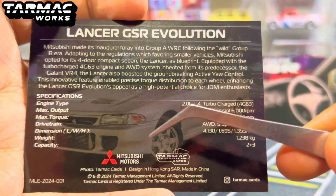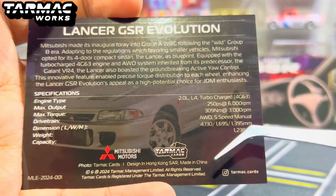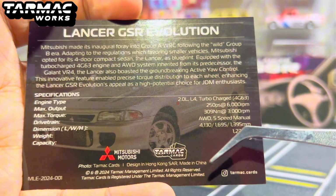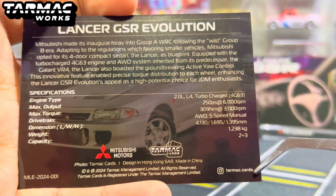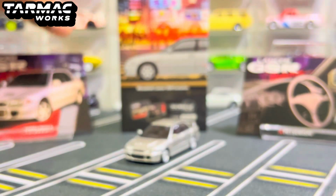So Mitsubishi Motors, Tarmac Cards, photo by Tarmac Cards, and also designed in Hong Kong, made in China. There is your other information, and also the Tarmac Cards website. Sorry, not website, but Instagram. That is the first card. Here is the second one.